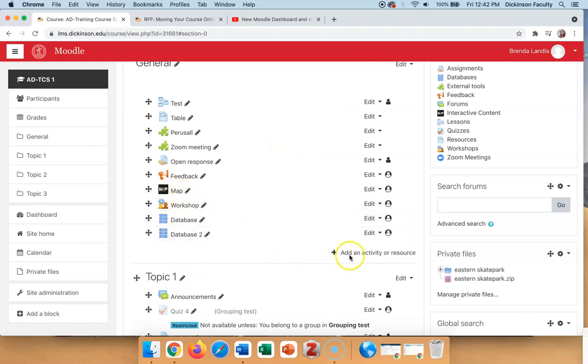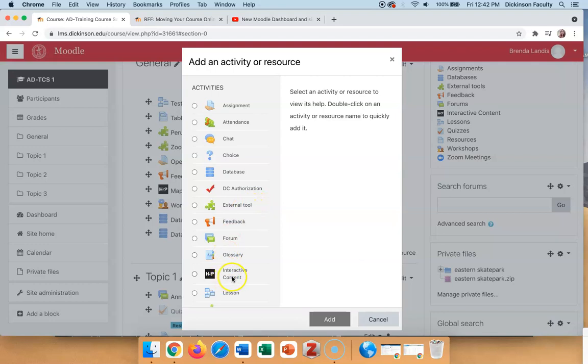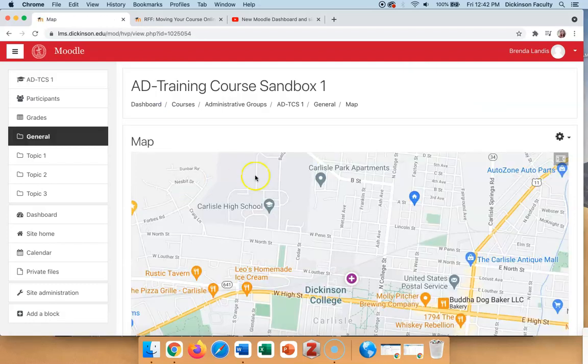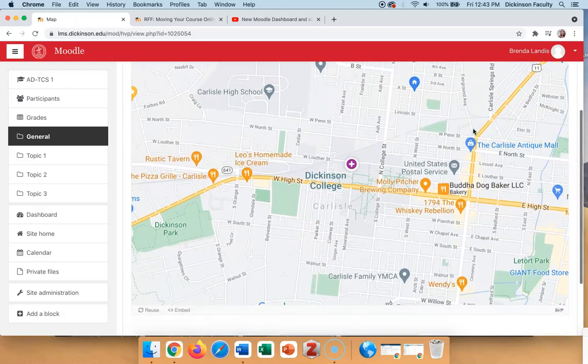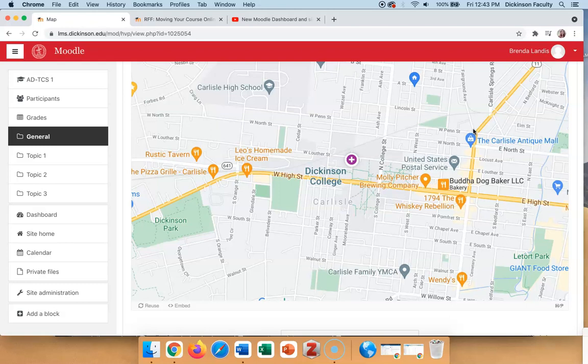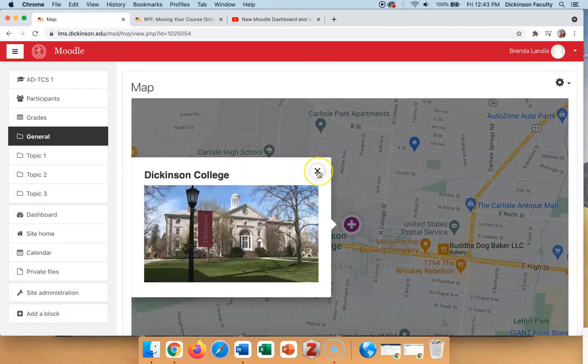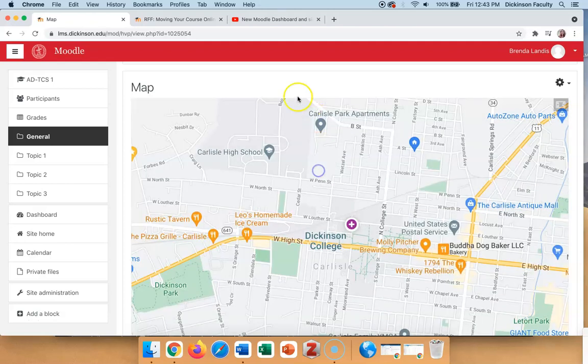There's also, under activity and resources, interactive content. It's H5P. I'm not going to dig into exactly what the full robust options are for H5P, but it's interactive content. There are lots of places where you can download H5P content and just use it. There are also a number of different pre-designed templates so that you can just start with this. This was one that was just an image hotspot. I was able to upload an image, put a hotspot on it, add a picture, and add some additional content. So this is a pretty basic one.